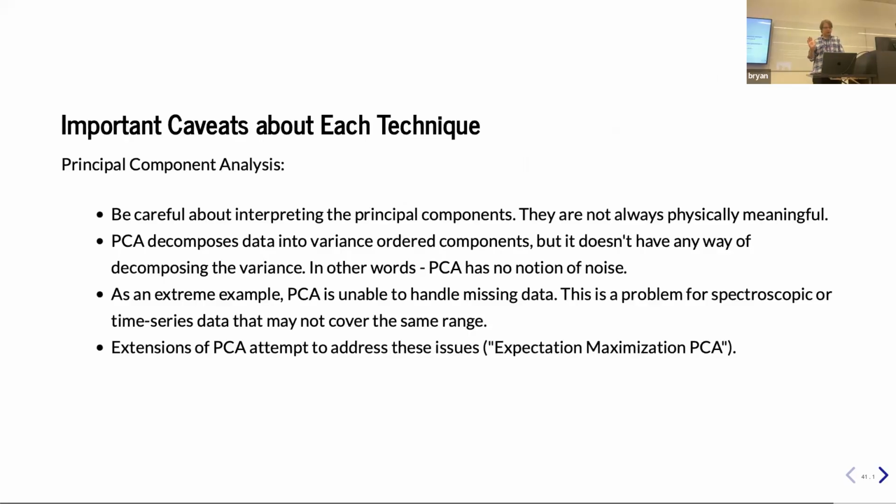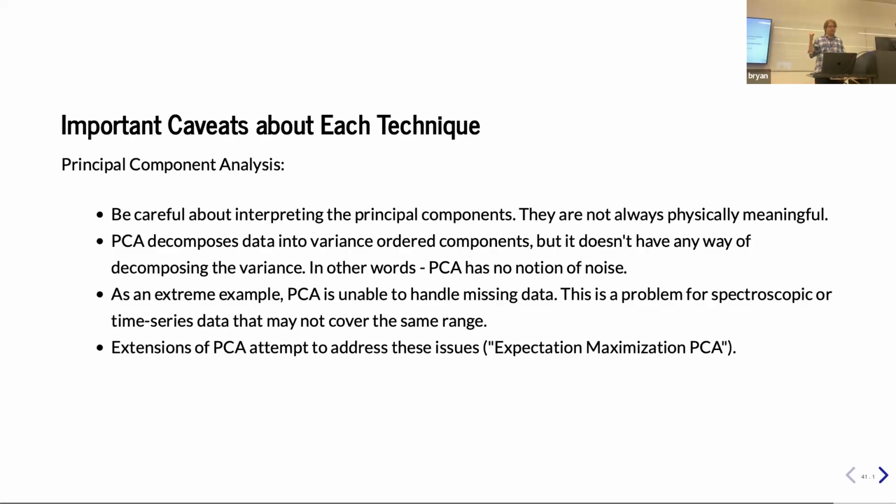Speaking of caveats, just to close out: when you're doing principal component analysis, be really careful about interpreting the components. They're usually not physically meaningful, but they still can help you to make your data more manageable. It doesn't have any way of telling you what the variance is about, right? All it knows is how those points are distributed in the space, it doesn't have any notion of uncertainty. So the variance maximizing direction could be a direction that is really the most affected by some noise, or it could be that that's a physically important direction in the data.